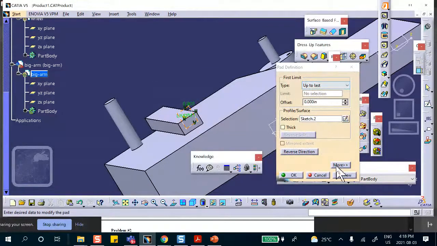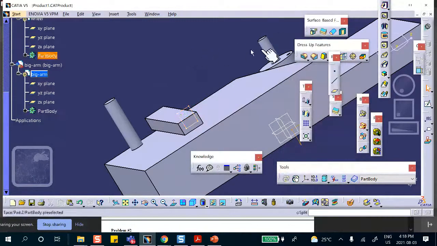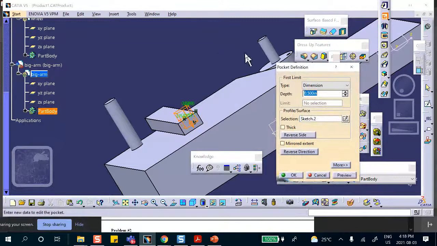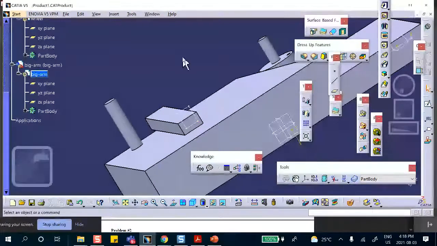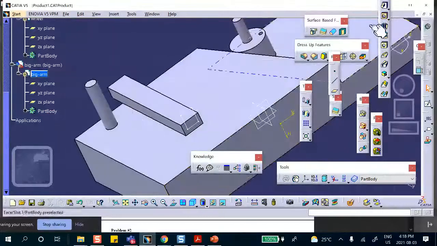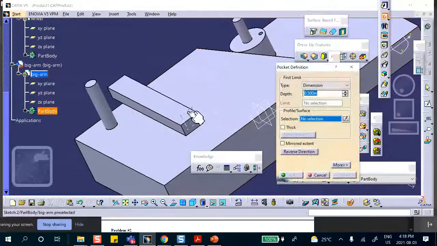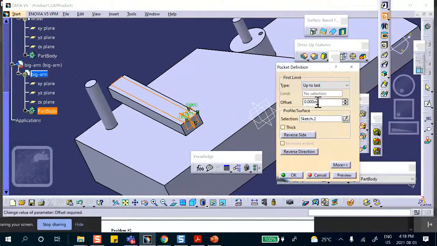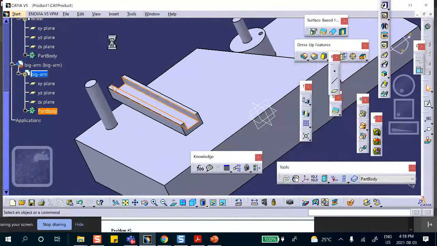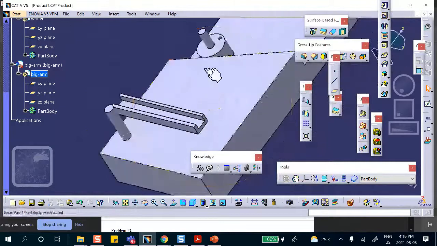Okay, what is it saying? Why is it not pocketing? Let's try it again. Oh, I drew it on the wrong side. Okay, cancel. Let me see. No, it's okay. Should go all the way. Okay, so there. I don't know what I did the first time.